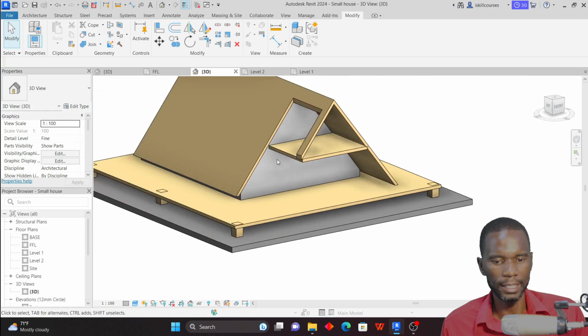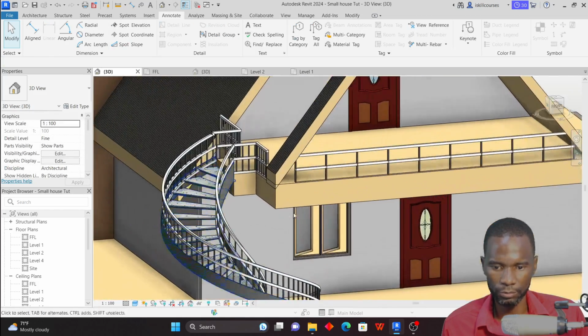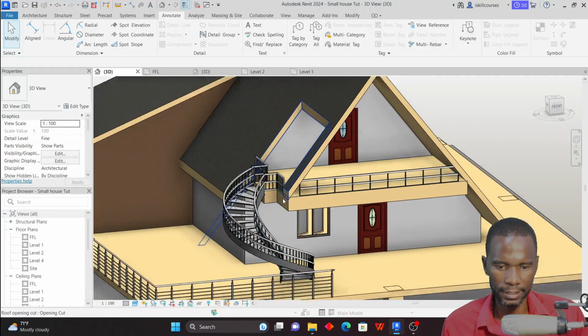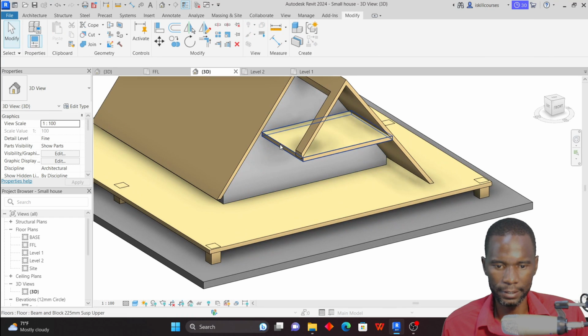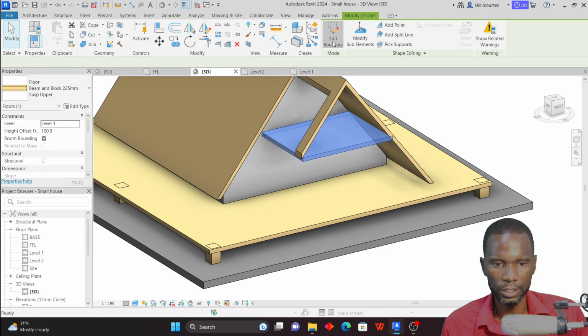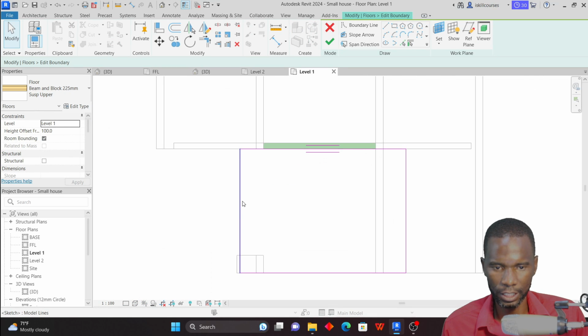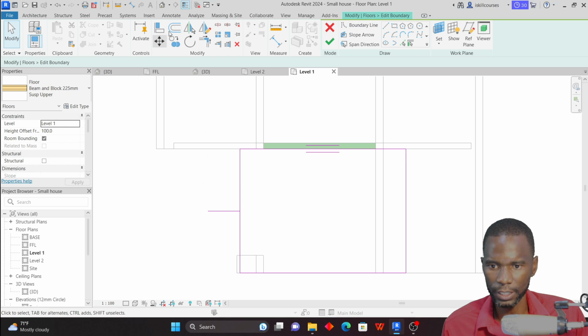The next thing, let's create our staircase. If I just go to the 3D view, see that we have our staircase right there. Let me just edit a bit the balcony there. I'll go back there and select this one. Just click on edit, just go to level, maybe level 1, and I just want to click on edit there, and I just want to select there maybe about 1 meter. That's fine. And I want to offset this one by maybe 1100.